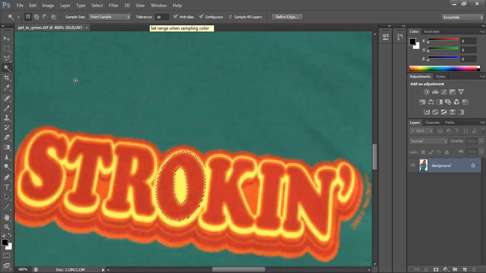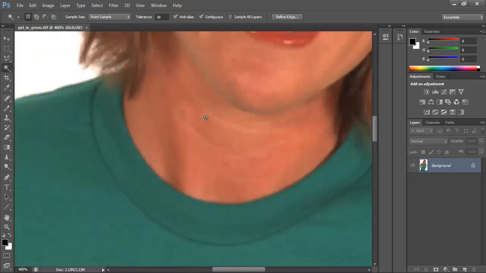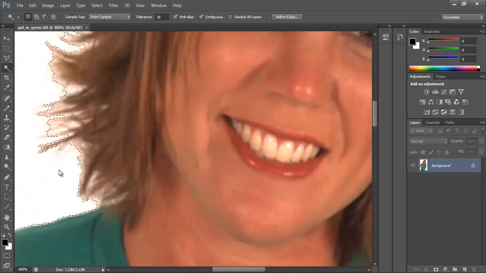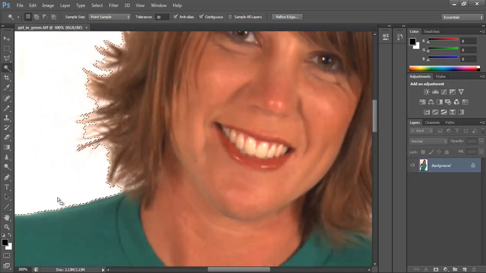Just like the other selection tools, you can use the magic wand, hit the Shift key and click into another space. I can select this entire word just by clicking into each letter one at a time. If you make a mistake, hit the Alt key and deselect something. This can be quite useful for selecting the background really quickly if it's all mostly one color.